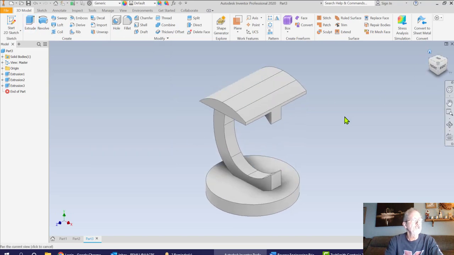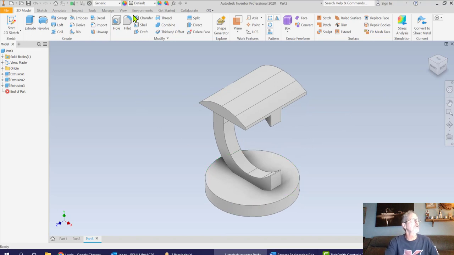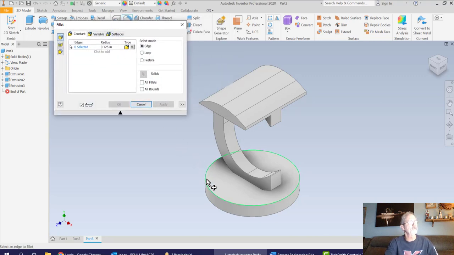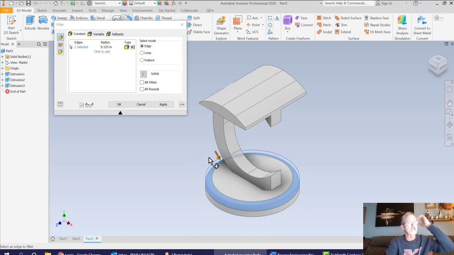And it might be a little bit too thick, but I think that looks pretty good there. And what we're going to do is put a fillet on it, or a chamfer. So a fillet, we can just come here with this fillet tool. And what a fillet is going to do is just round this off. And that's actually called a round. Fillets and rounds are devices that we use all the time. So we're going to go ahead and apply that right there.